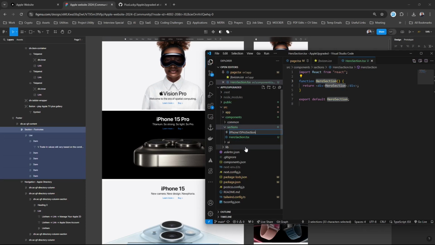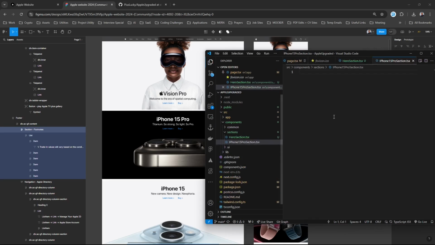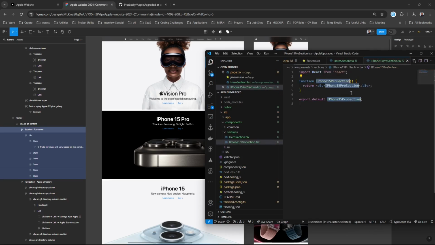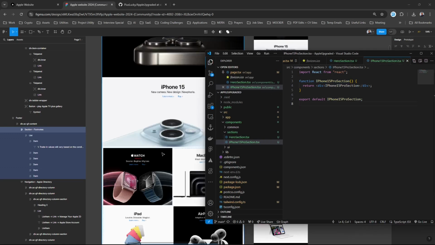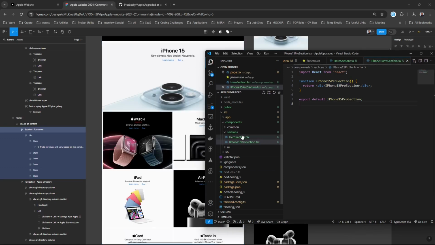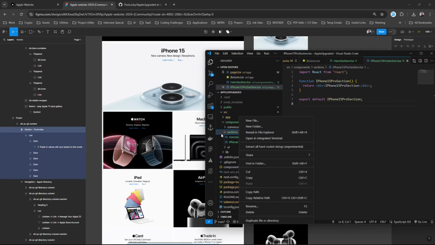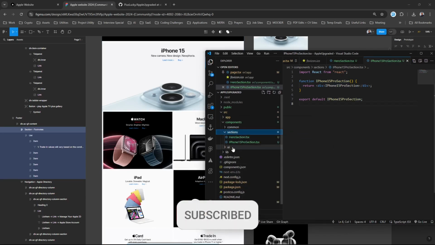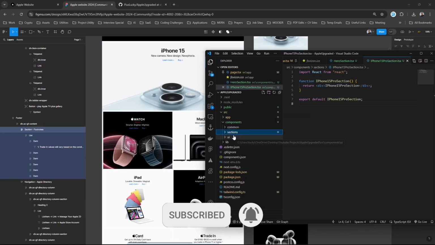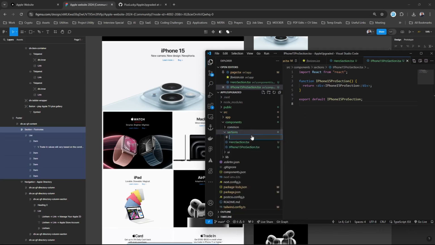So we have the phone. So iPhone 15 Pro section, nice. And then we have the iPhone 15 section. So let's say maybe we can just, never mind, let's create a new file.